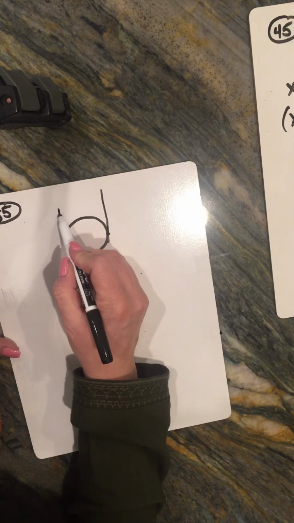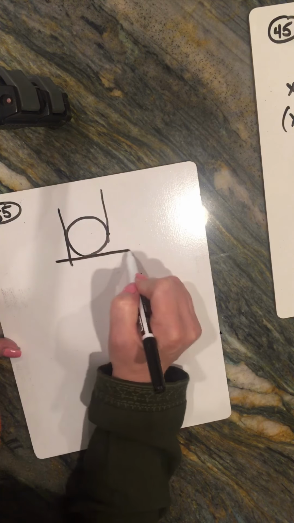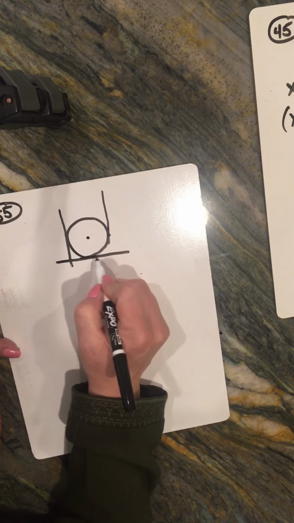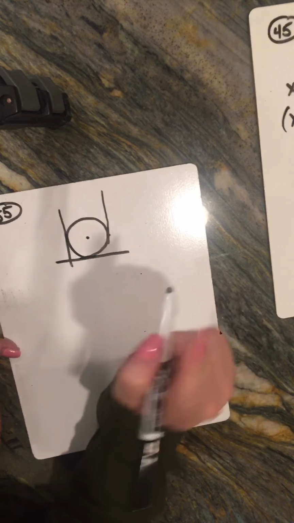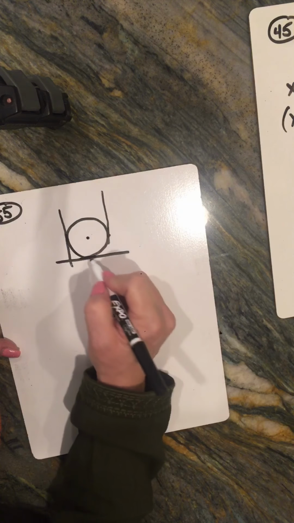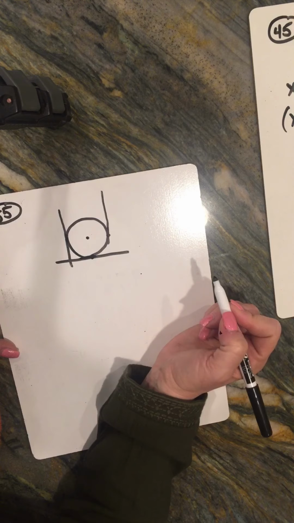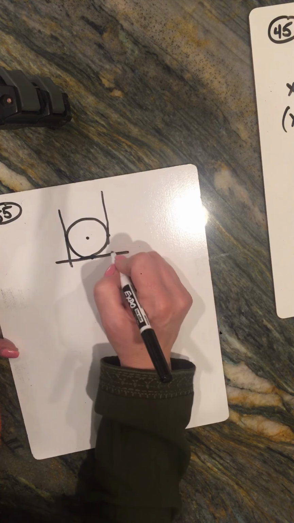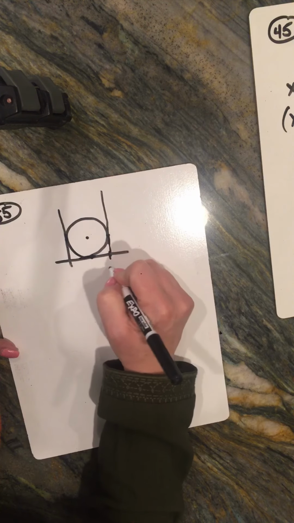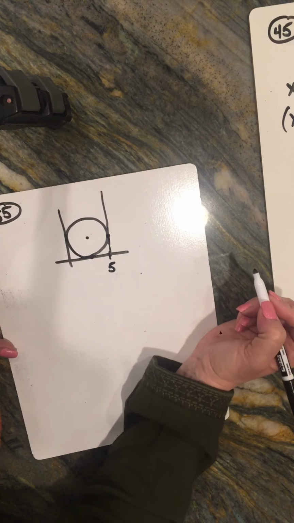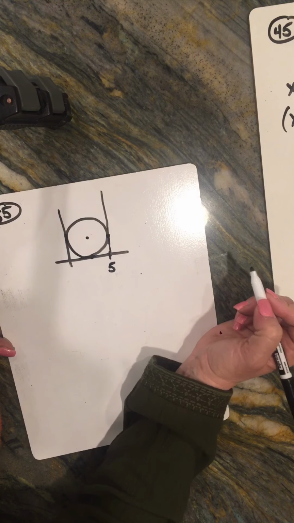So what this problem is talking about is, here's your circle. It's tangent to the x-axis and the y-axis, meaning it touches the x-axis and the y-axis in one location. And it also touches the line x equals 5. So this is x equals 5. It also touches right there. All right, so we're in the first quadrant.